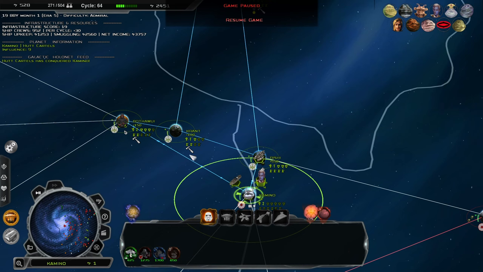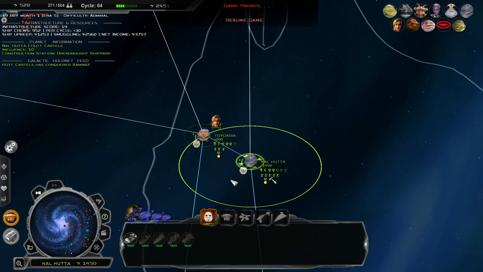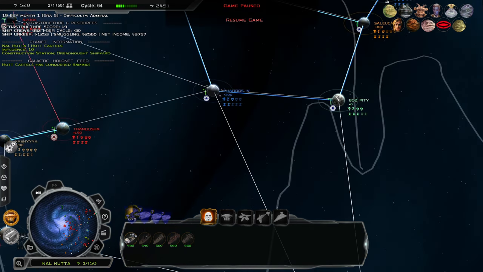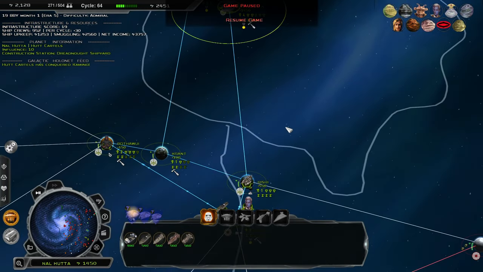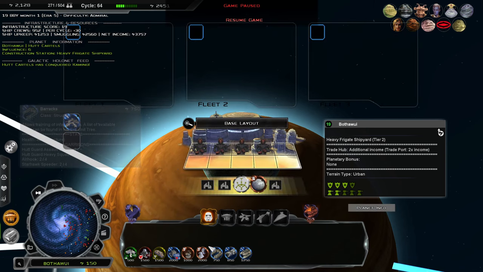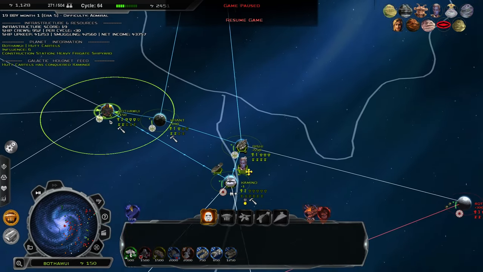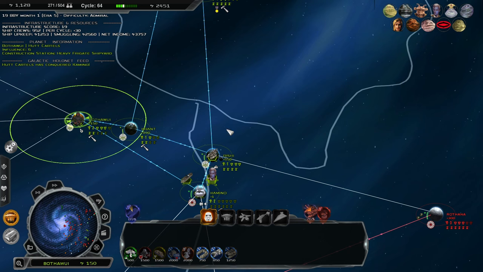Go ahead and queue that up. Okay. I'm halfway tempted to cancel your trade station until and unless we get boss pity. Yeah. I'd rather have that cash back for other things. So, like Bothawee, we can queue up. There we go. Alright, let's let the game run.